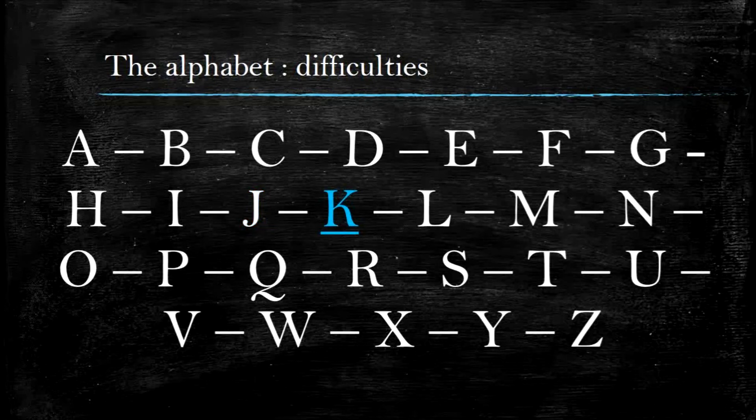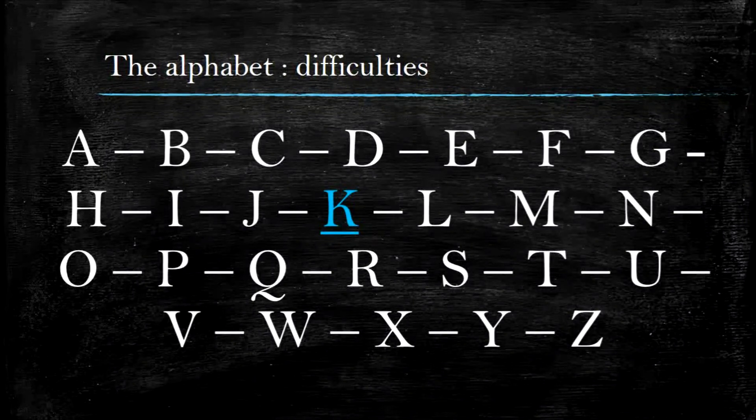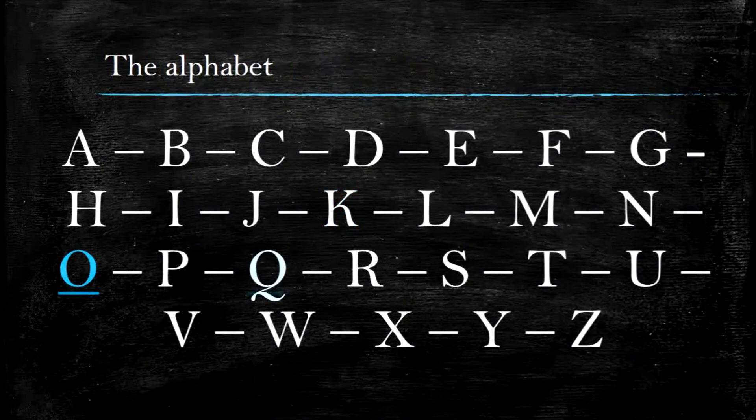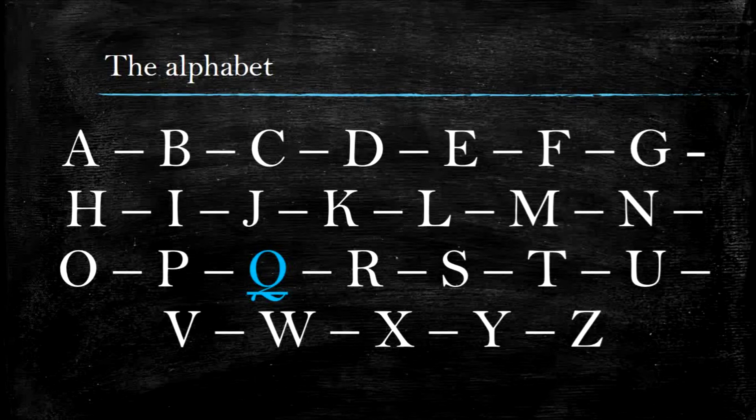While the K letter is pronounced "kay" in English, it's pronounced "ka" in French. Depending on your accent, the letter O sounds similar. Q is pretty similar in both languages, except our Q is a little shorter. Fun fact, this letter is used to shorten the word "que," pronounced the same way, which means "but."